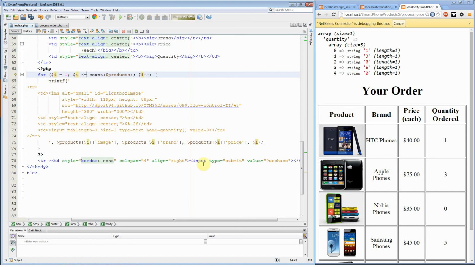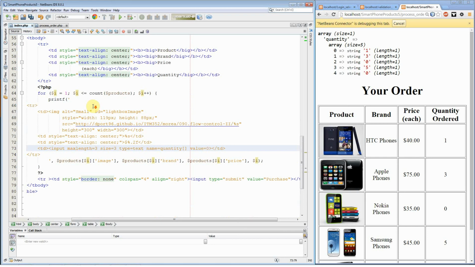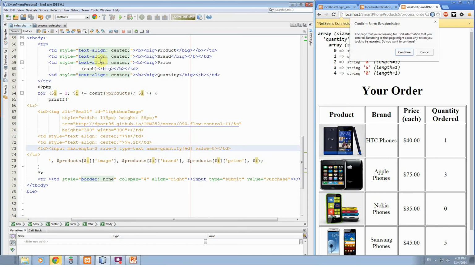This is still going to create the quantities, but what happens if I call this %d here, and %d is i, so it's going to be quantity bracket 1, quantity bracket 2, quantity bracket 3. Watch what happens when I do this.